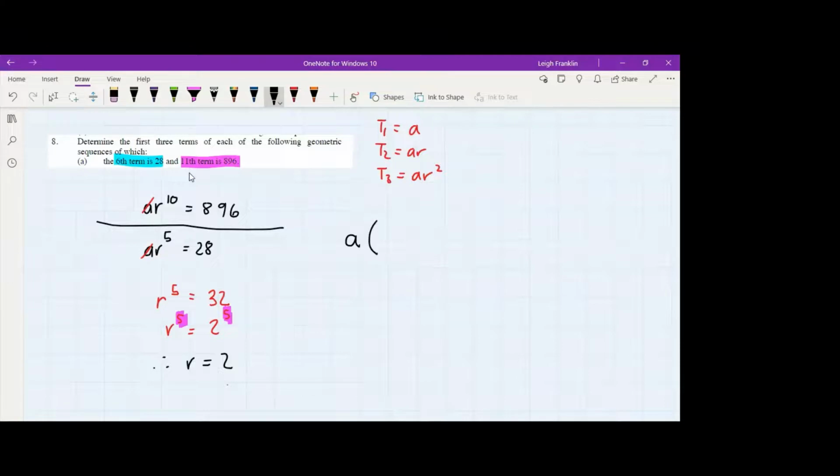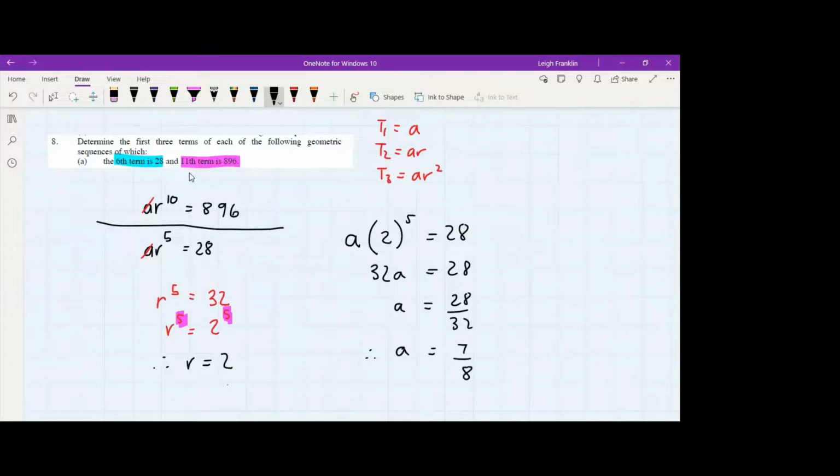In place of R, we're going to put the 2 to the power of 5 equals 28. So 2 to the power of 5 is the coefficient of 32. Sorry, the coefficient of A, which is 32. So 32A equals 28. So that means that A is 28 over 32, except that we can't leave an even number over another even number. We need to simplify. So in its simplest form, this gives us, that's it, lovely, good job.